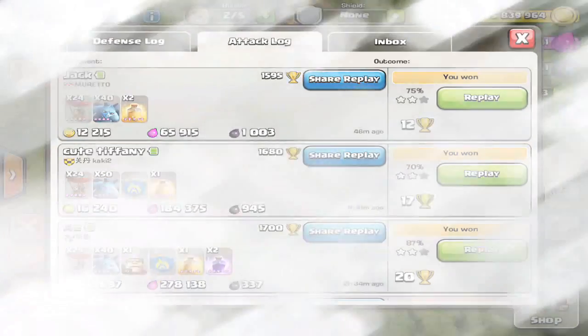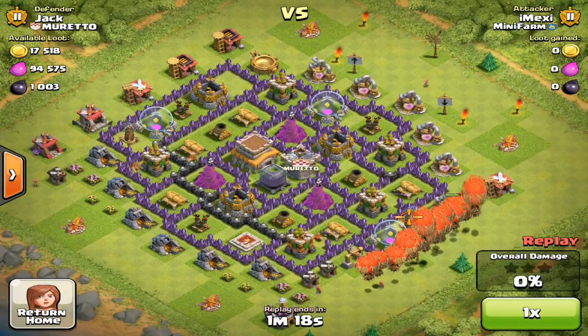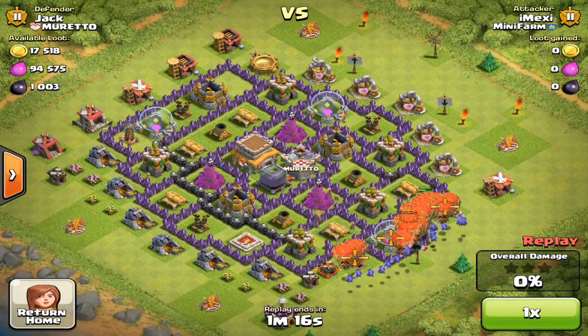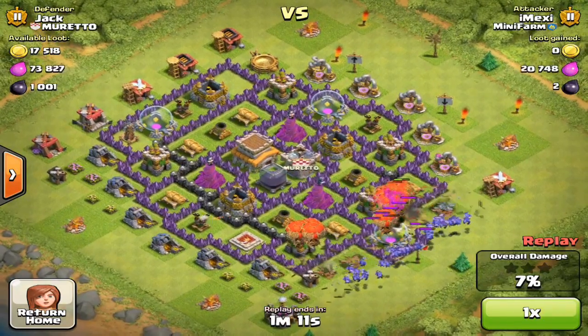I usually tend to use the healing spells, because the rage spells do help them a lot, but healing spells keep them alive a lot longer, and you really need more healing than rage spell usage, so I tend to use that more.